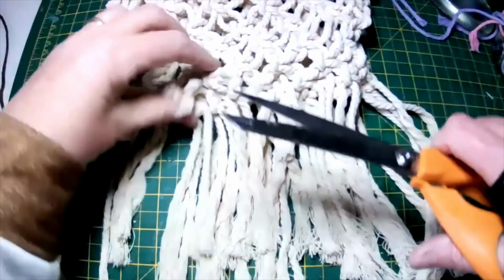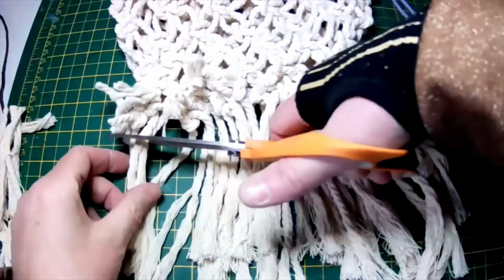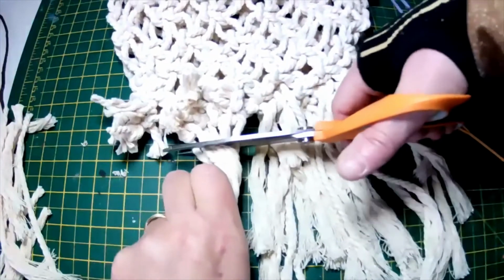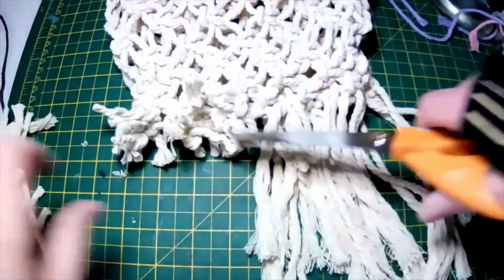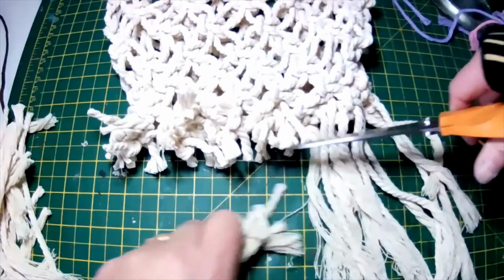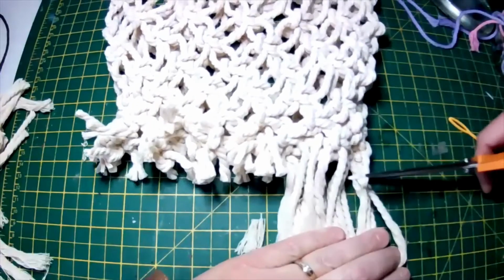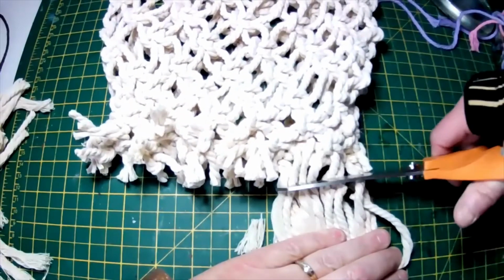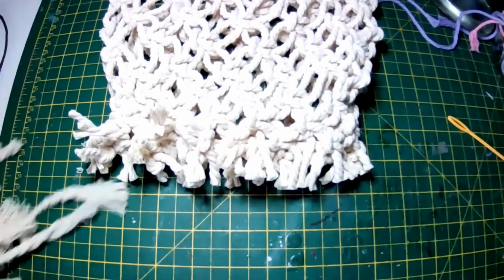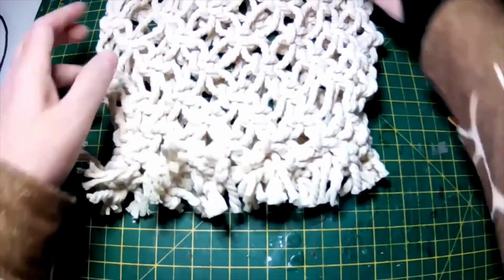Doesn't matter having bits like this hanging around. Once we trim this off, if you wish, you can put some glue on these double knots that we've just made. That's optional, just to hold it in place. Now make sure you've got some really nice sharp scissors.